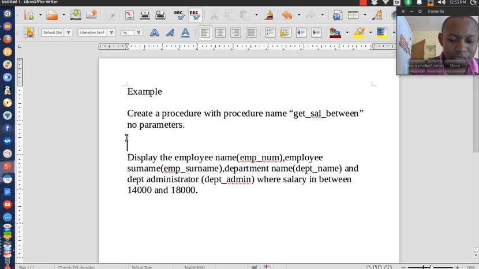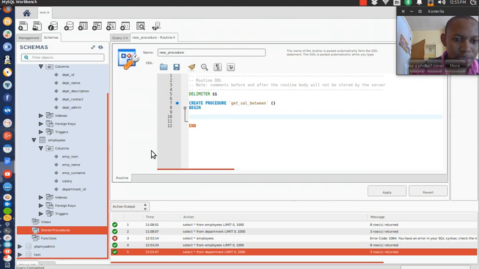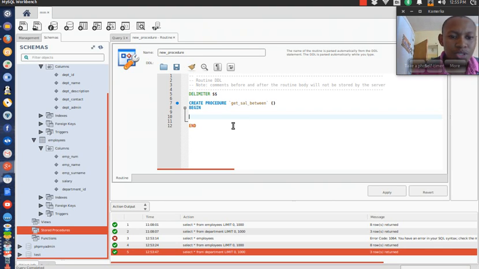The objective of the whole problem is displaying employee name, employee surname, department name, and also the department administrator, where salary is in between 14,000 and 18,000. Now we can go into coding. Since we don't have to put anything under parameters, we're just gonna leave it like that.